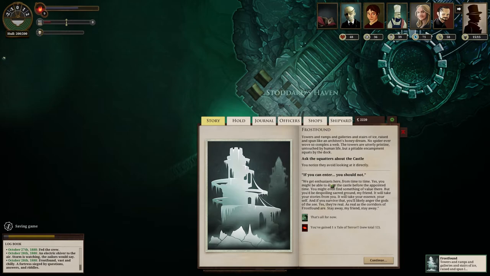Gained a Tale of Terror. If you can enter, you should not. I think I've read this before. You might even find something of value there, but you'd be despoiling sacred ground, my friend. It'll take your stories from you. It will take your essence, yourself. And if you survive that, you'll likely anger the gods of the Z. Yes, they're real. As real as the corridors of Frostfound are. Stay away, my friend. Stay away.